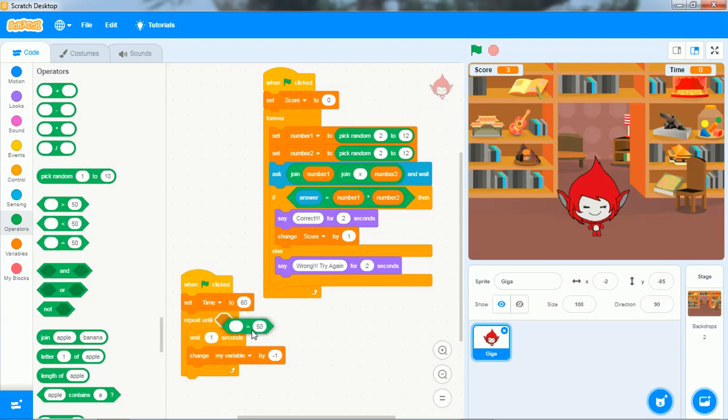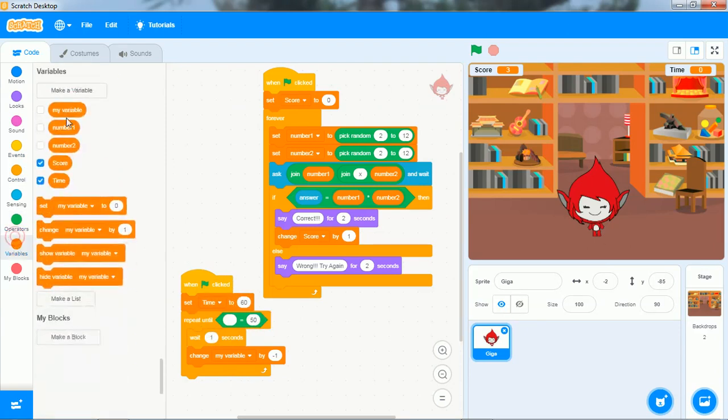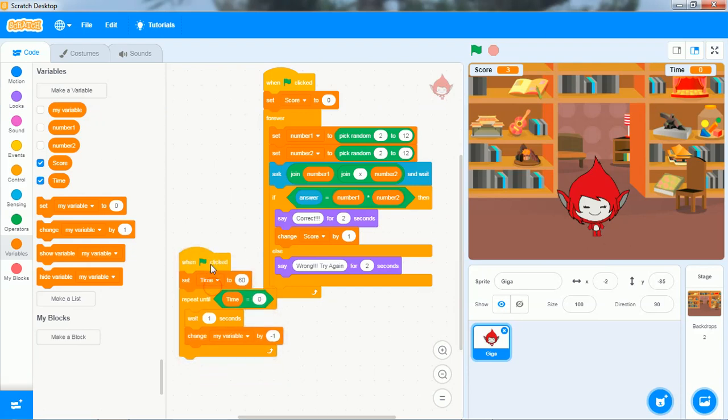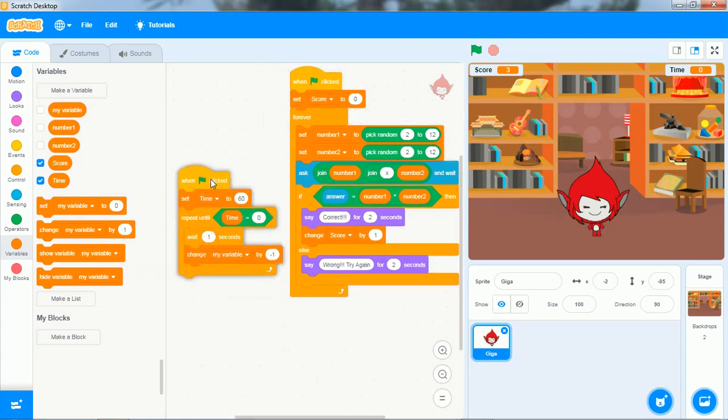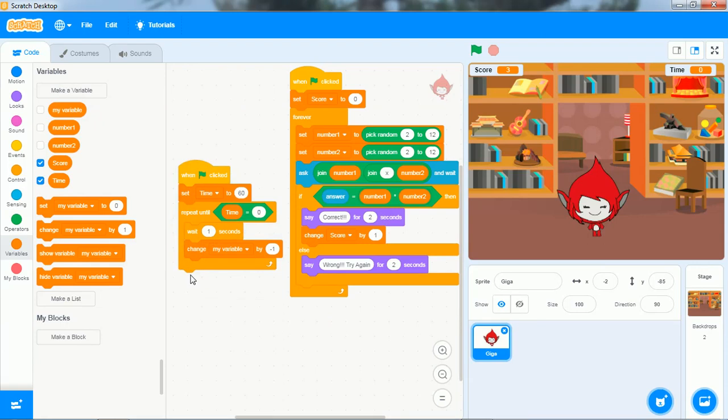So we need the equal to operator as we used earlier. Then we go to our variables and pick time. So loop till the time is equal to 0. When the time is equal to 0, what should it do? We need to continue the code.